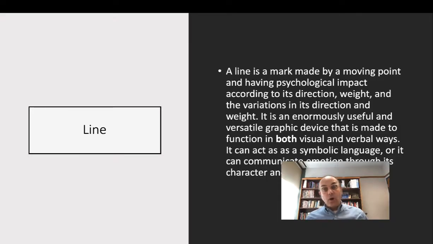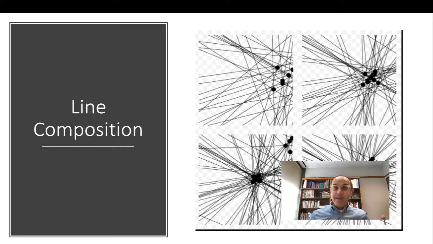A line is also part of our vocabulary that we are trying to display or apply, to convert a verbal sentence into a line to make it more meaningful and be able to communicate through the line what we have found. So we have line composition, and each one of them is part of what we are trying to achieve.